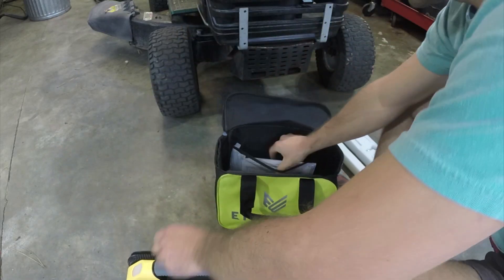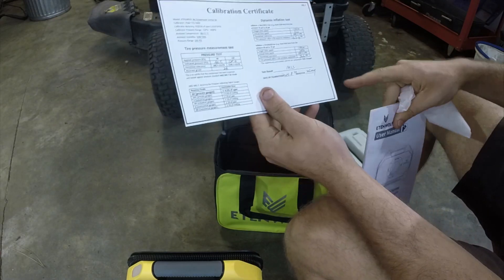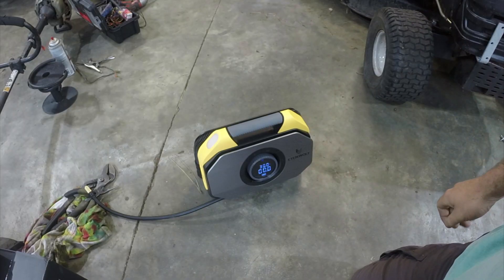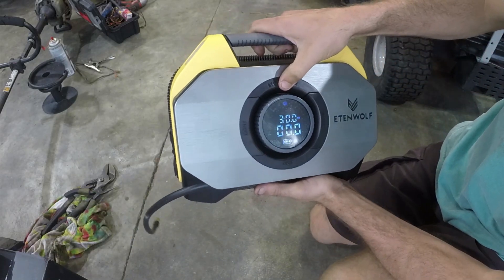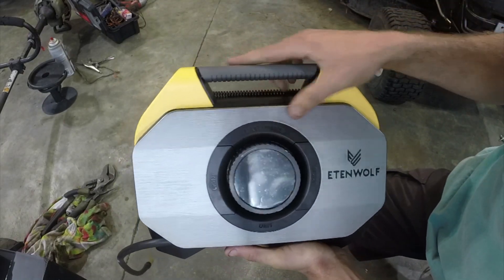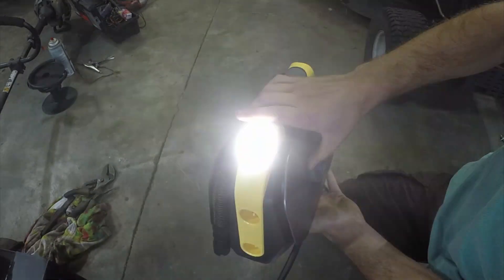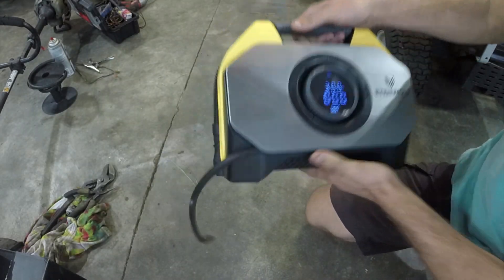I'm going to read the user manual, learn myself, and then show you all how to do things — it's pretty self-explanatory after just a couple of seconds of figuring it out. There's a calibration certificate right here, calibrated by a guy named Zang, which is good. To turn it on and off, you just hit the start/pause button at the top and the display comes on. The light is on the left side — it has four settings: regular, really bright, a flashing help light, and SOS, then off.